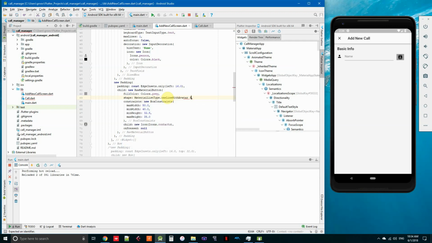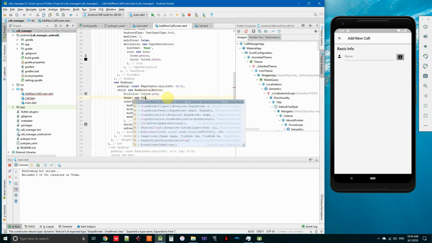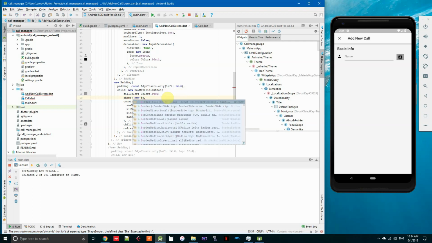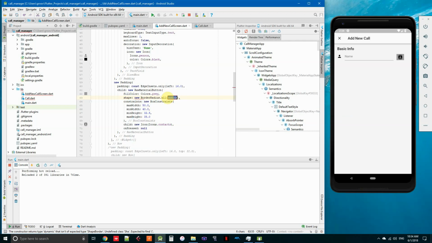I guess new, whoa, no thank you. New shape, border, new shape decoration. I don't think that's really what I want. New border, radius dot all. No, this doesn't seem right. Border radius can't be assigned to the parameter shape border.